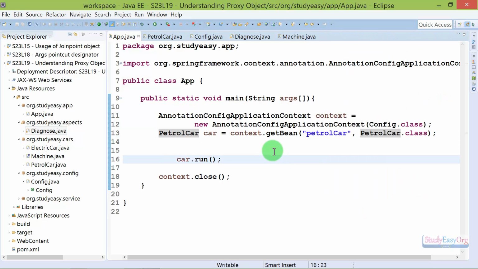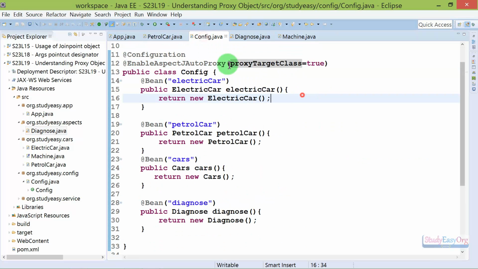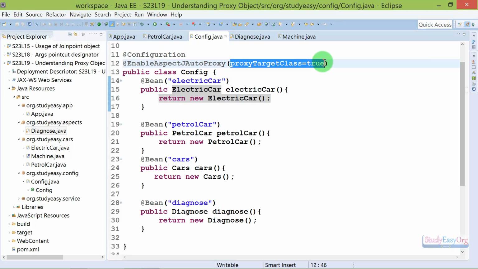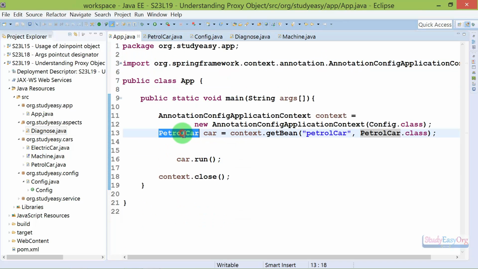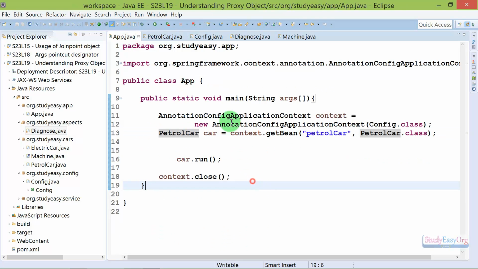Now the alternate method would be making use of the interface, so let us get rid of this argument. In our app, rather than making use of this PetrolCar class, we can directly make use of this Machine object. So even that is possible, and it is very simple as well.